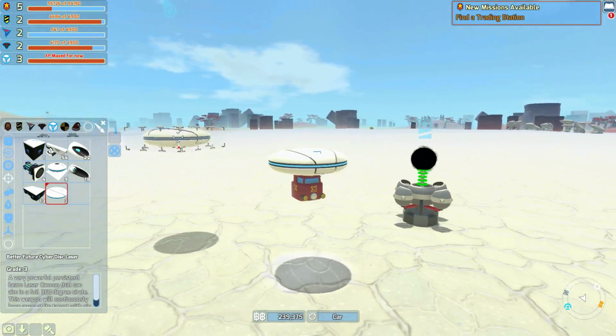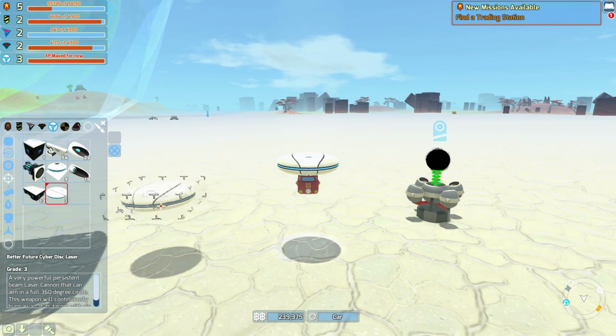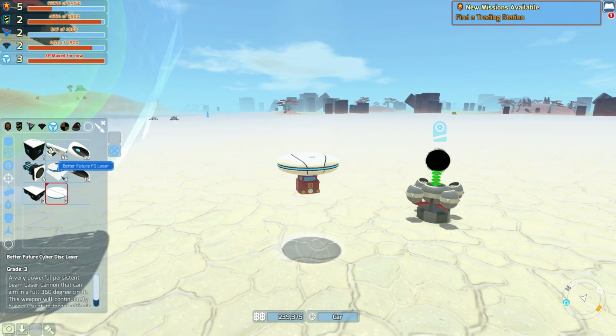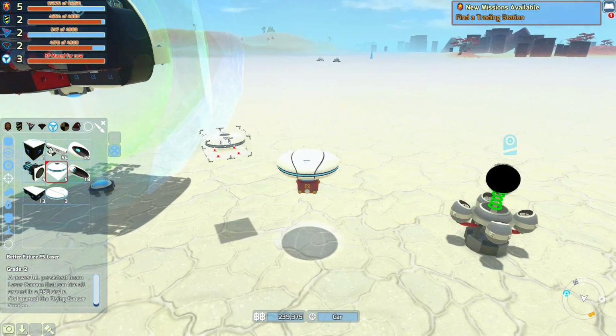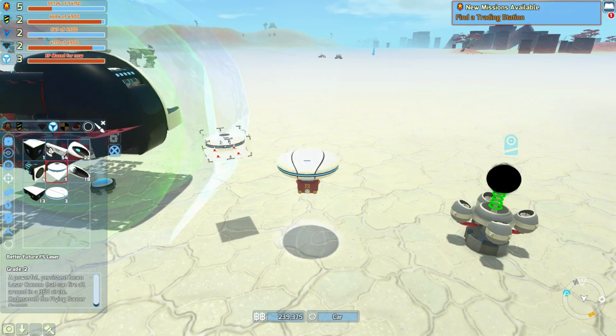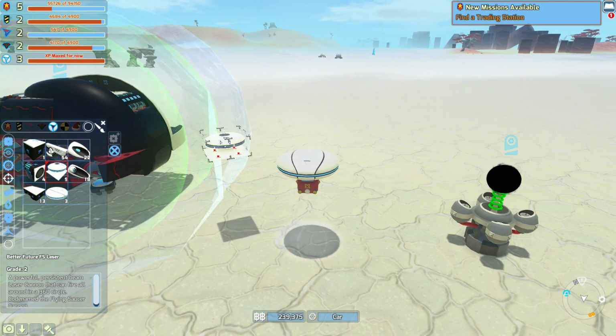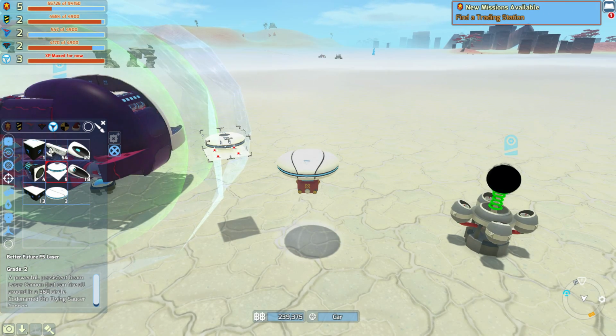Ones which I honestly thought I would have used way more by now, but for some reason I just keep on forgetting about. We have the Better Future Cyber Disc Laser, and its smaller variants. Now, sadly, these are a little bit weird when it comes to damaging enemies. For some reason, if they get too close, the laser simply doesn't hit the enemy. It seems to go through them. It doesn't seem to be intentional.